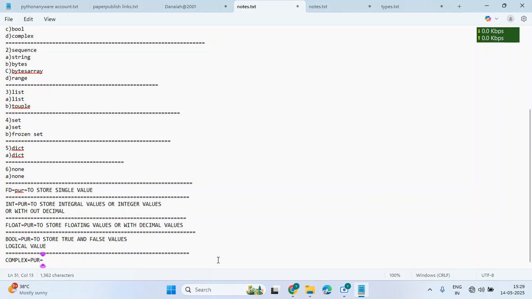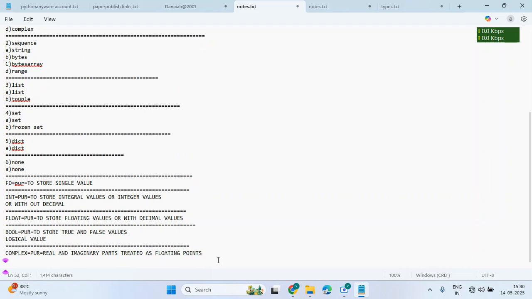Purpose is to store real and imaginary parts, which are treated as floating point values.